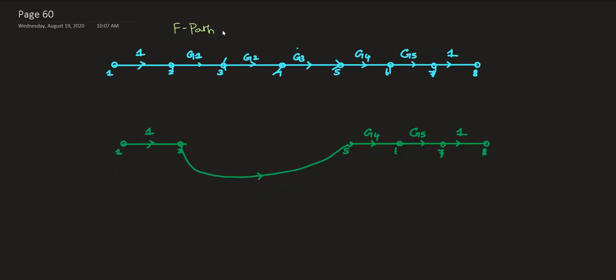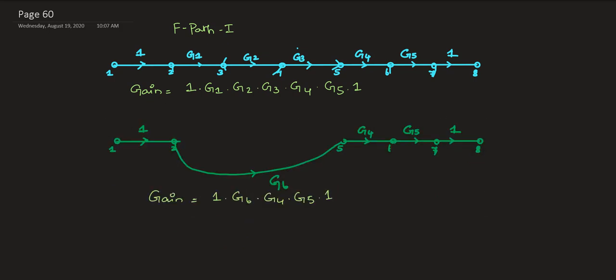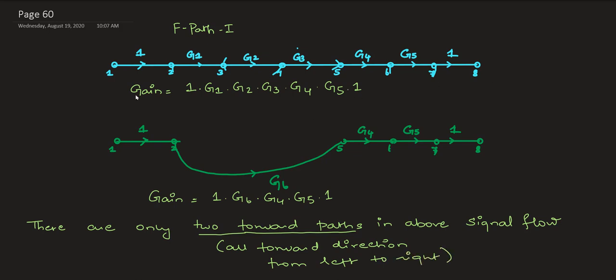Now we have the forward paths, which is the first step, and the gain of a forward path is my Pk in the Mason gain formula. In this case, k goes up to 2 because we have two forward paths. So my P1 and P2 are the gains shown here. P1 is the first forward path gain, which is G1, G2, G3, G4, G5, and P2 is going to be G4, G5, and G6. Excellent. Since I have two forward paths, I am going to have two deltas, so delta k is also going to be delta 1 and delta 2, and we need to find those too.